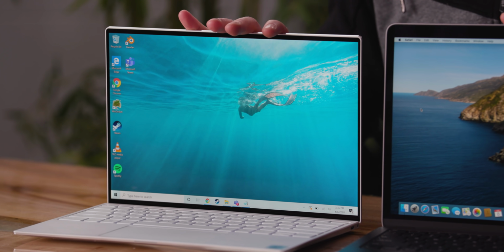Let's just take a look at the screen here. I have the XPS 13. This has actually been my daily driver for about the last week. I'm going to really face these two off in the full review because they both seem friggin' awesome. Looking at both of these screens, they both seem really awesome.